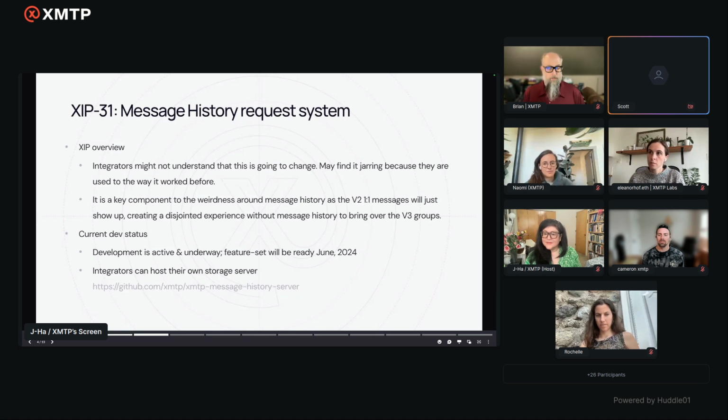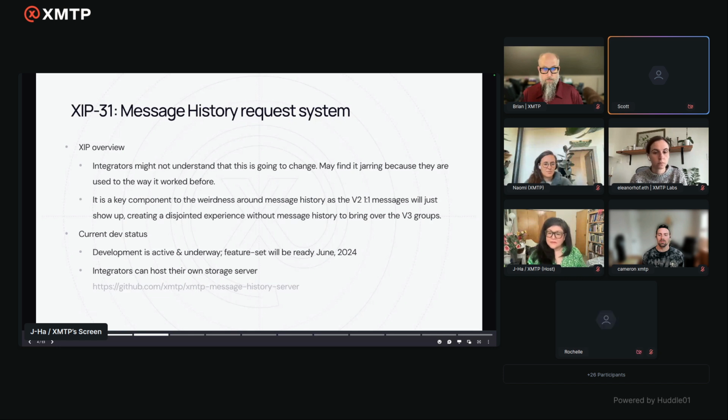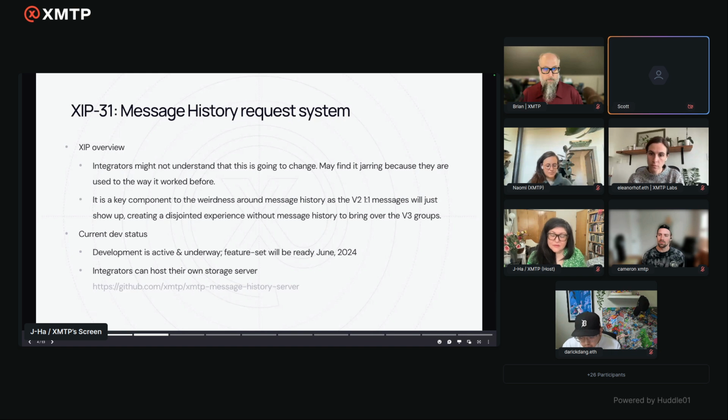Any integrator is more than welcome to take that code base and run their own if you'd like to support your own style of message backup history. If you have any questions about any of it or how the mechanisms work, I'll be adding more documentation and diagramming as it gets closer to completion about how it practically works, but the README on the front page should give you a good indication of how it mechanically works.